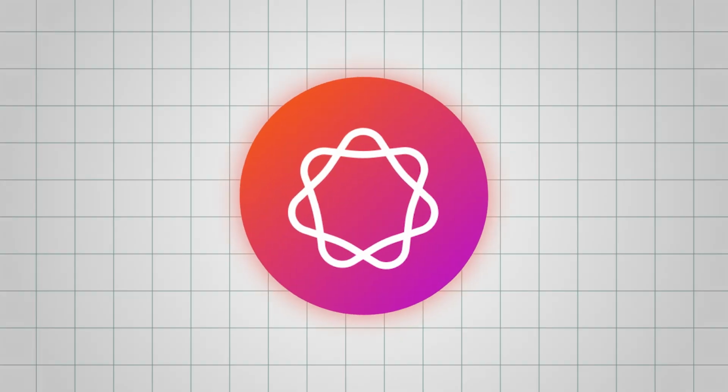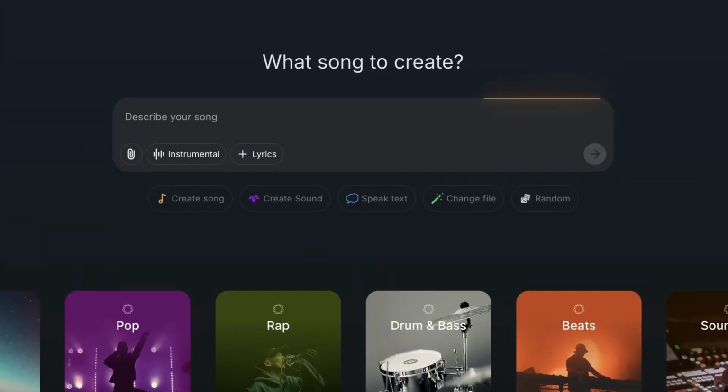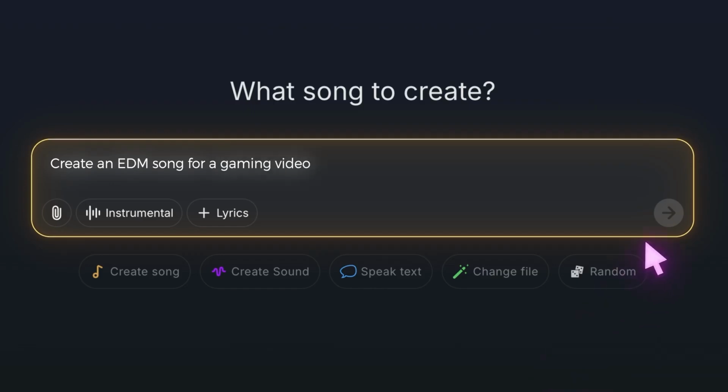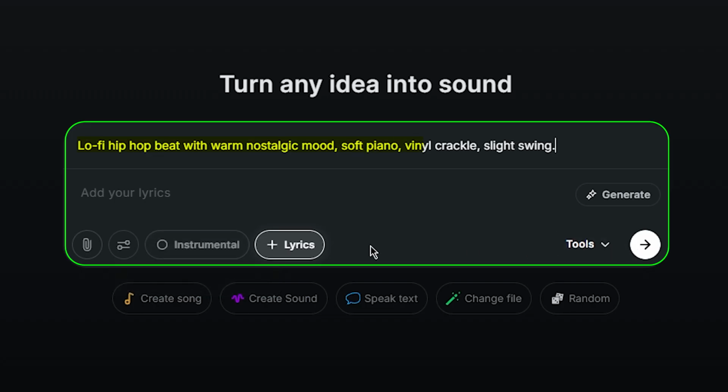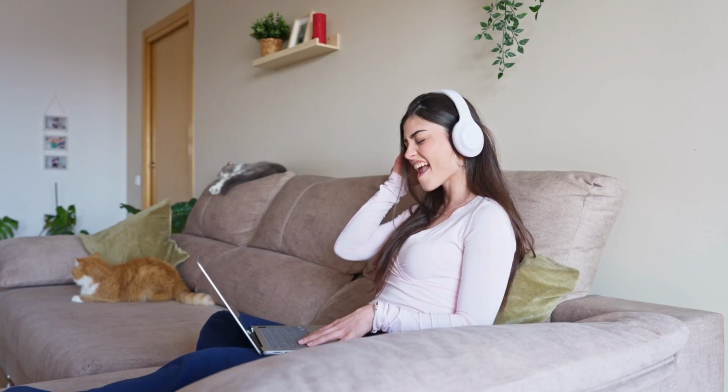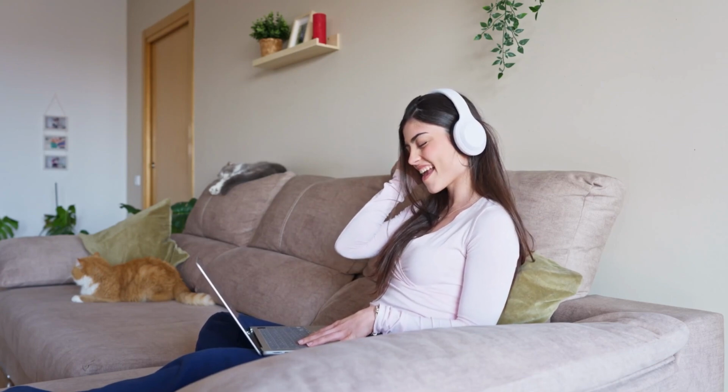Overall, MusicGPT is a solid tool if you want to generate music that sounds less like AI and more like human-made tracks. It gives you strong control over prompts, which helps you shape emotion, structure, and style in a more natural way.